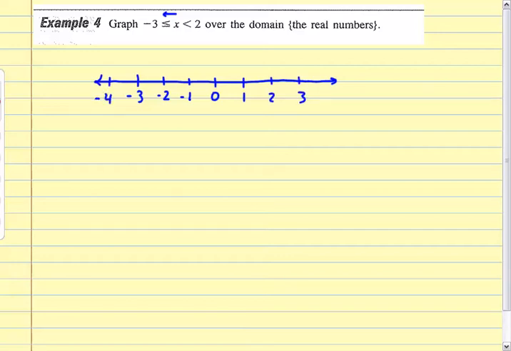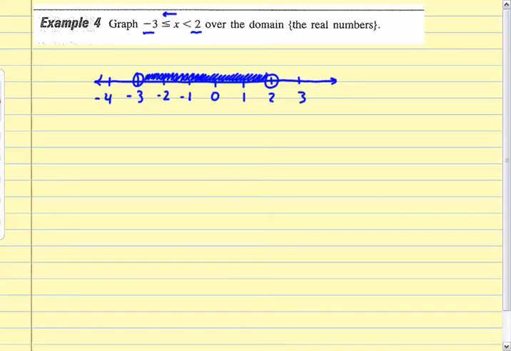Okay? Now, I'm going to put a circle around the critical numbers. The critical numbers are the things on either end. So I'll put a circle around -3. I'll put a circle around 2. Okay? And we can see that x is between them. It's less than 2. So I'm going to shade on this side. Okay, but it's greater than -3, so that's shade going this way. All right? So these are all the numbers that x can be. But I need to ask myself, can it be the critical number?